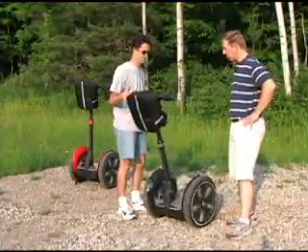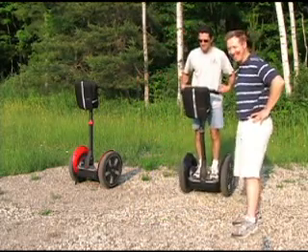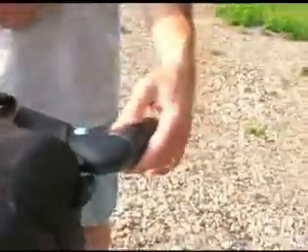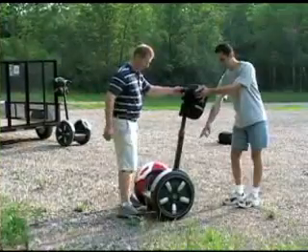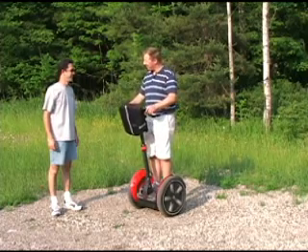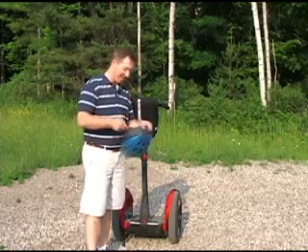It's now balanced. You put your toes where the dots are on either side, you stand up, and it's all in your hips — wherever your hips go. Forward and back. To turn, you use this grip right here. Try this out. Seems like a piece of cake to me. Nick then helped guide me through some basic training on the Segway, including going forwards, going backwards, and how to easily turn the Segway whichever way I felt like it should go. It's really a lot easier than I anticipated. And of course, you can't forget your trusty helmet — even though I'm a pro at these things, gotta play it safe.